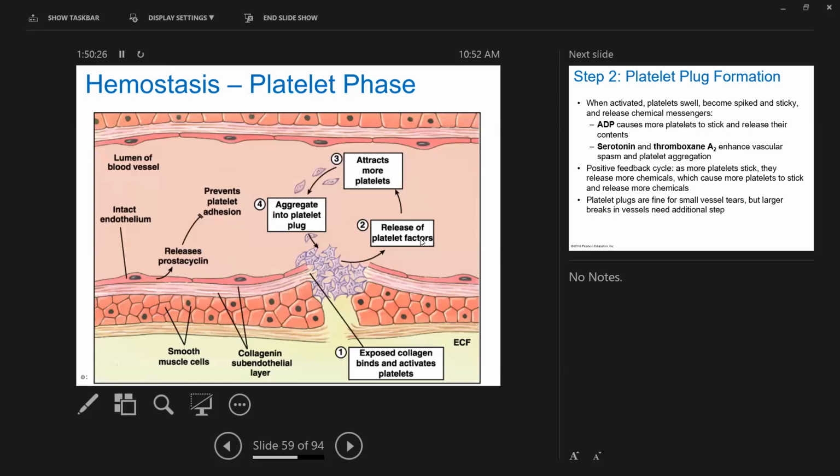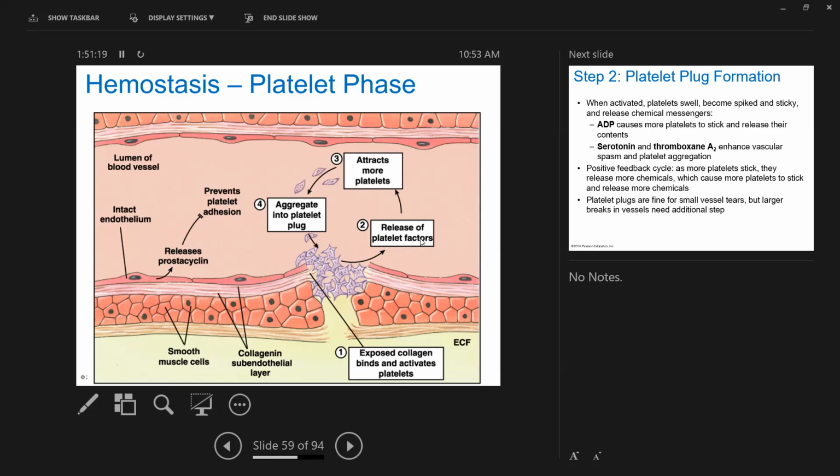And this is a better picture here than what I threw up on the board. So here we have our blood vessel right here. This is the outer lining. Here's our smooth muscle. Here's our collagen layer right here. And here is our inner lining, the intact endothelial layer. It's epithelial cells. It's simple squamous epithelial, but because it's internal, we call it endothelial. So we penetrated this layer here. We damaged all the way through the outer layer of the vessel, the muscle layer. We exposed the collagen fibers here. The prostacyclin and nitric oxide are protecting all the other parts of the vessel.